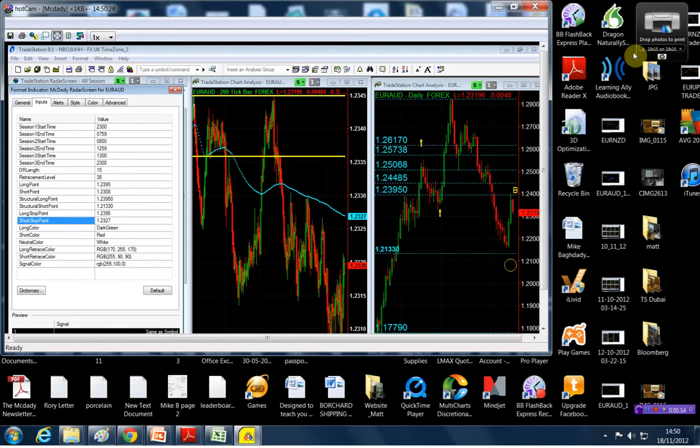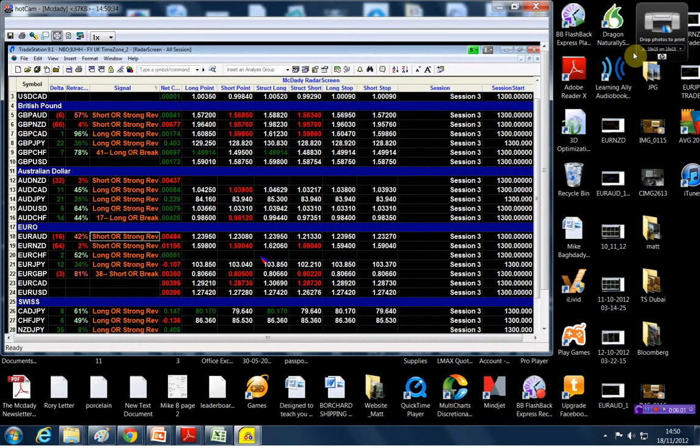Okay, so the Euro Aussie, we're going to buy the Euro Aussie above the 123.95 structural point, and it's going to be my long point, my structural long point, and my stop. On the short side, we're going to go short below the low of the day, which is the 123.08, and if I do, I have a structural short point at 121.33, and my stop is going to be the 123.27. Okay, and that is the Euro Aussie.